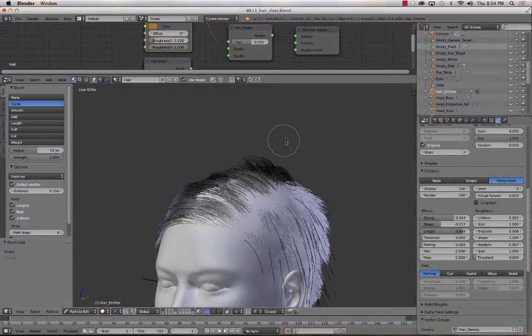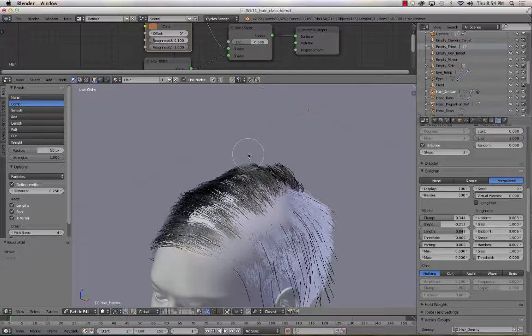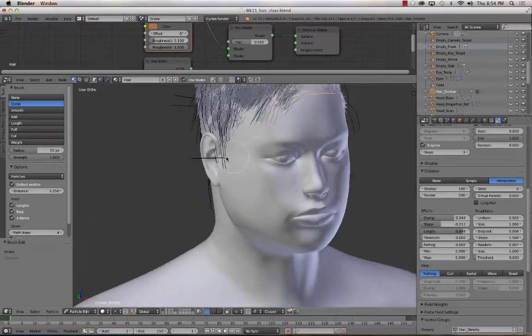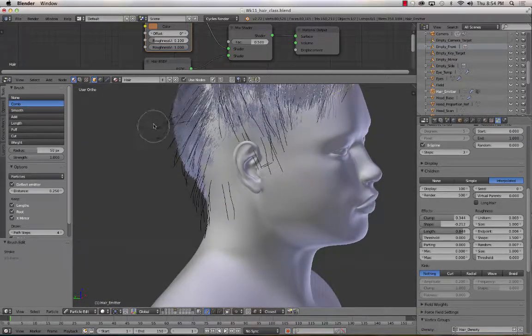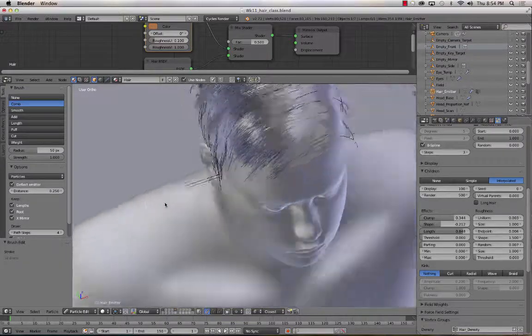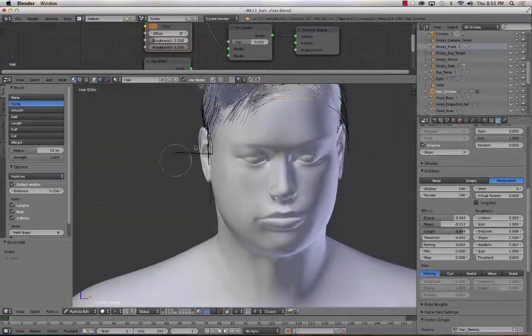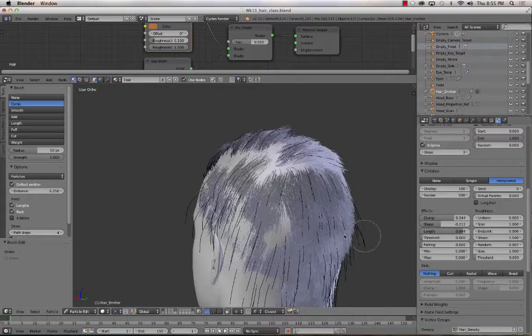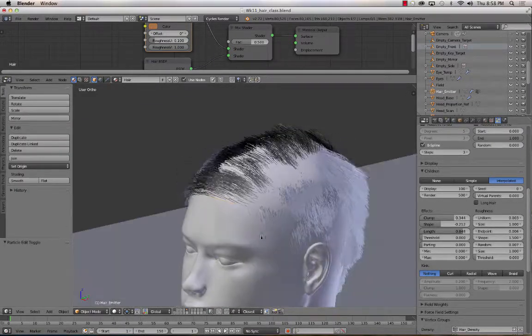Okay. So again, assuming that this is close to what I want. Oh, we've got some other random hairs happening all over the place. I'm going to actually cut this hair right here. Actually, turn off X-axis mirror for the hair because I don't want that to be the same on both sides. That's a good distinction to have. All right, so yeah, done with particle edit mode. Go back into object mode.